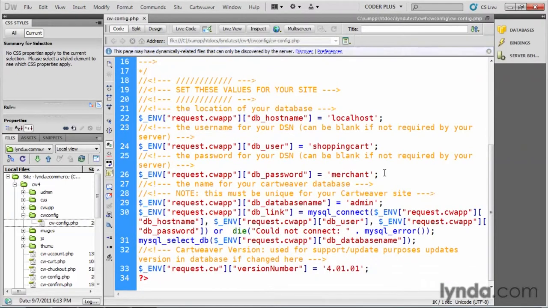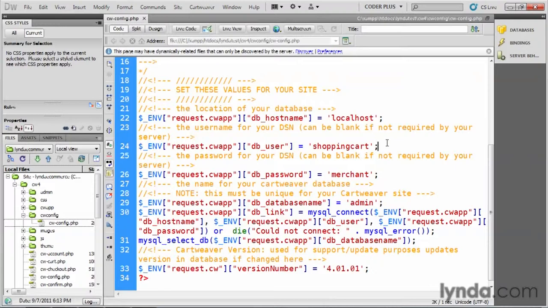Remember early on, I said, if we can use the same username and password for our database locally as we do for the host, how much of a time saver it can be, and it'll keep us from having headaches later on. Here's what I was talking about. This information is the connection to our database locally. When we set up our user and our permissions locally, if we use the same information that the host has provided us online, then we can just leave this file alone and upload everything, and it's going to work in both places.